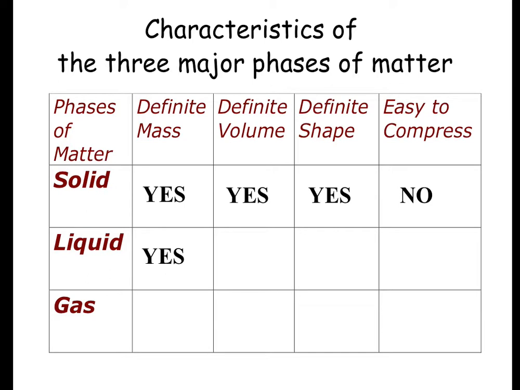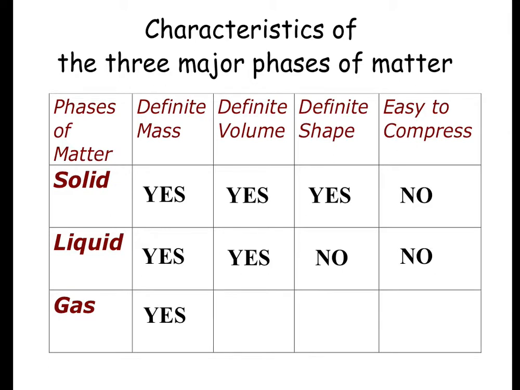Then we have the good old liquid. Liquids are definite mass, definite volume, so when you have a sample of that matter, you're not changing those two items when you move them around, but you can change the shape. They are not easy to compress. You can compress them a little bit, but you're not squeezing them a lot. So if you fill a tire to maximum capacity with water, you won't be able to squish it too much, but you might get a little bit in there.